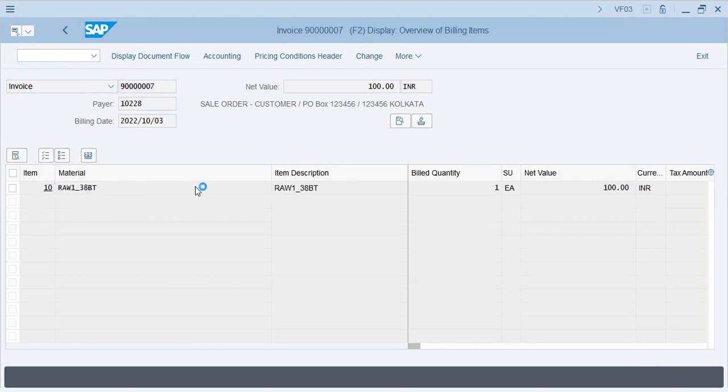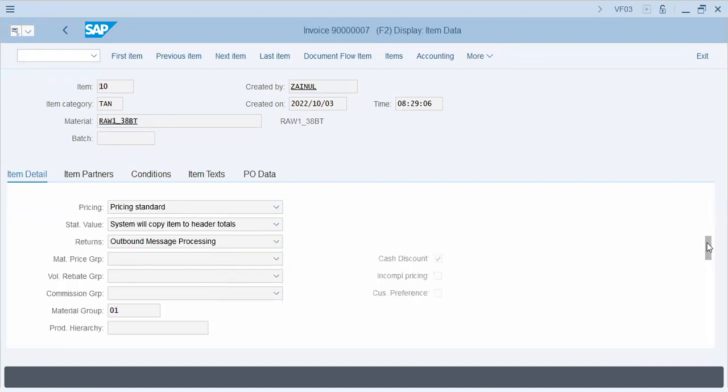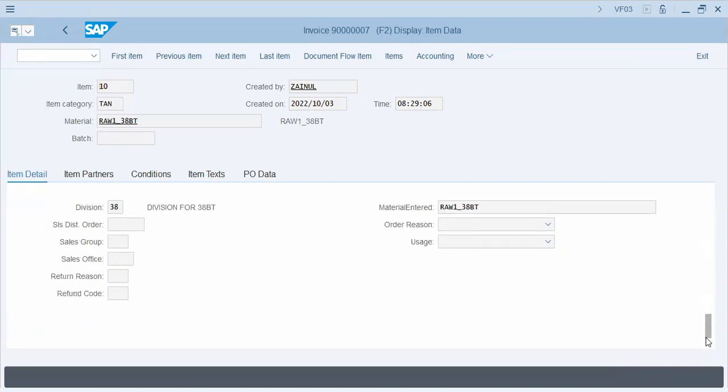If I double click this, this material will show me details about what this material is about. PSD is not available. No worries, no worries. We can go to accounting.